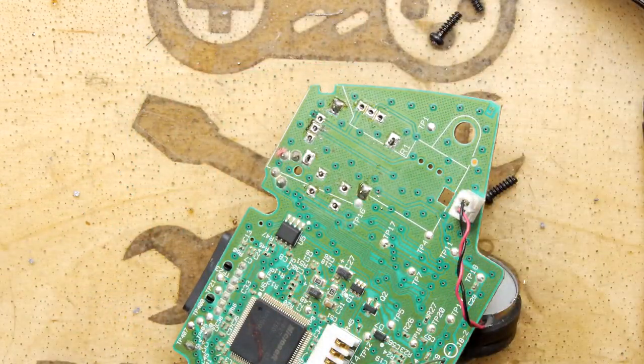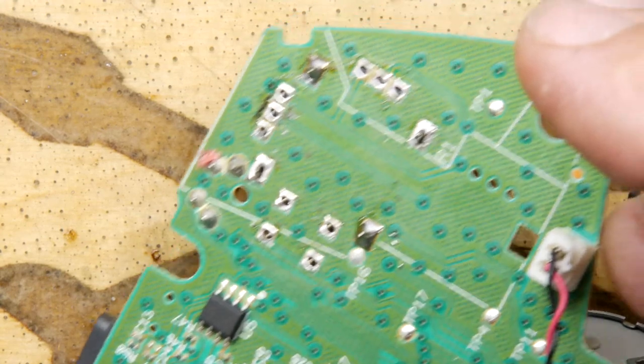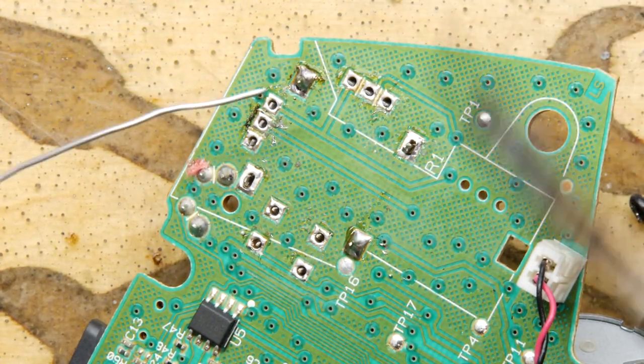Okay, let's zoom in because it's time to solder. It's time to flow.